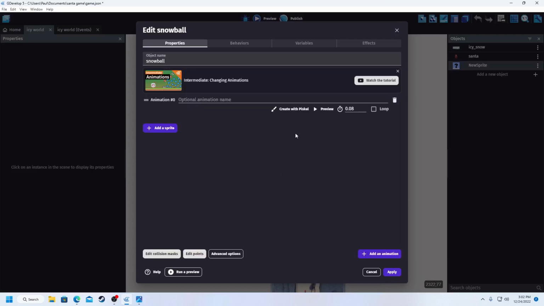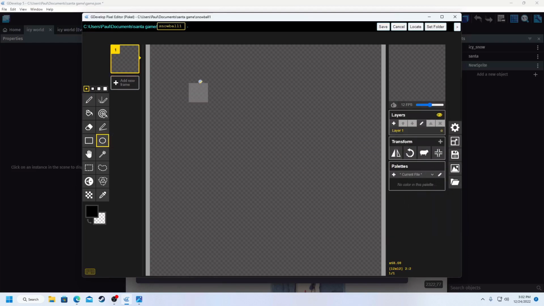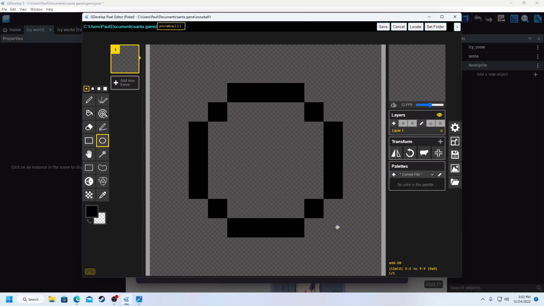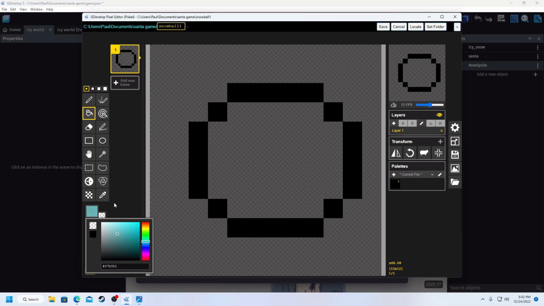And then we're going to add an animation, snowball 1. Creating pixel, and then we're going to change this width. We don't need it very big. We're going to go 12 by 12. That's fine. Resize. Oh yeah, perfect. And we're just going to take a circle. Like that. And then we're going to go down here to fill bucket, choose a color, and we're going to choose a little bit dirty of a snow, just so it stands out from the background there. Maybe we'll go with blue, make a little bit of a blue ice, a little cobalt in that there snow. Perfect, okay. And fill, perfect.